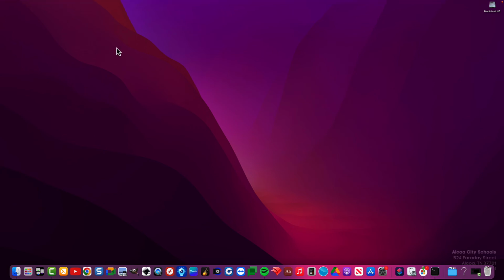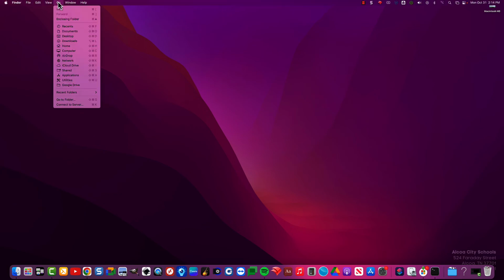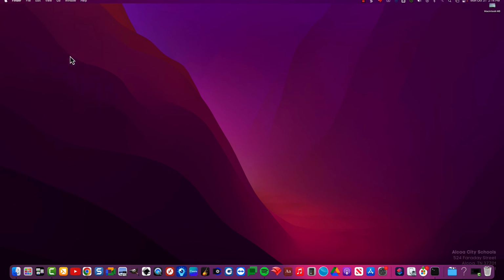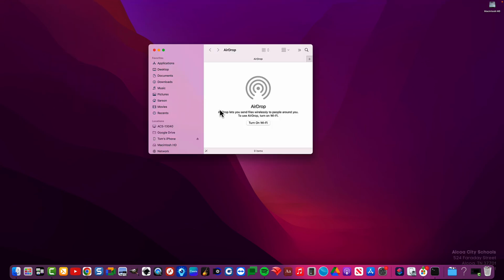All right, so from your desktop, click on the Go menu, and then choose the AirDrop option. You need to make sure that you have Wi-Fi turned on in order for this service to work. And then down here, allow me to be discovered by, set it to everyone. That way people near you will be able to send you files. Now, they won't automatically show up on your phone or computer. If someone sends it to you, you will receive a message and you will have to accept it before it gets dropped in.